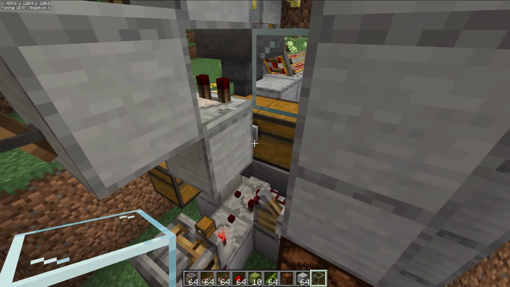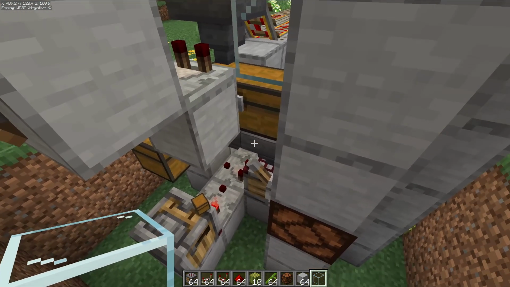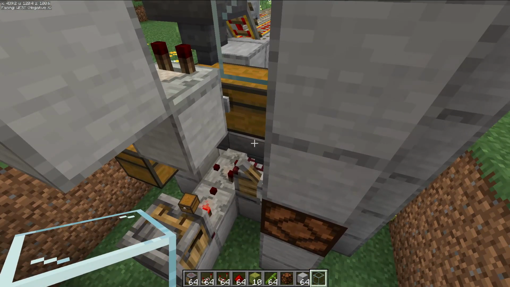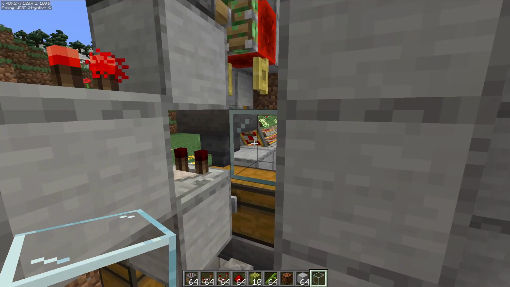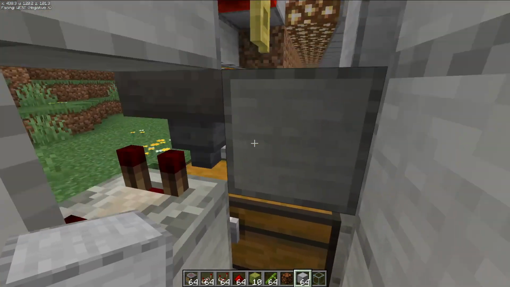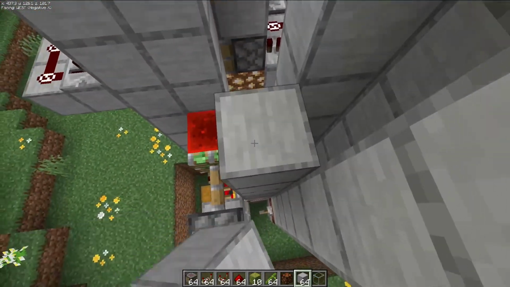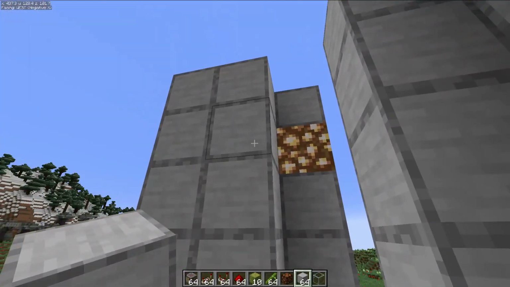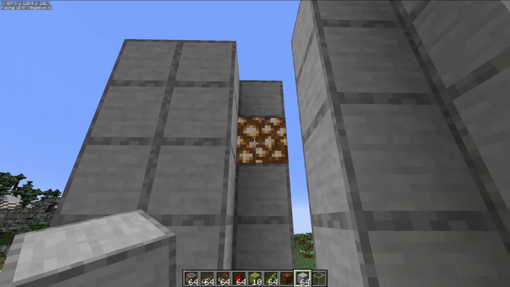That chest should ideally never have any items in it. It's just so that you can direct the bamboo into two different directions. So you don't really need to be able to open that chest at all. So for me, I'm just going to place a solid block there, and we're going to pillar on up, but we're going to stop right here, one block below the glowstone.